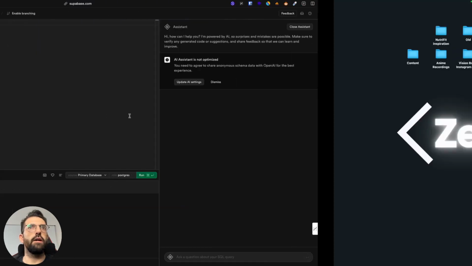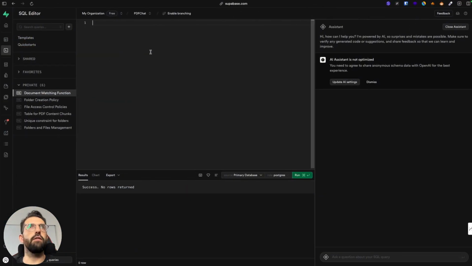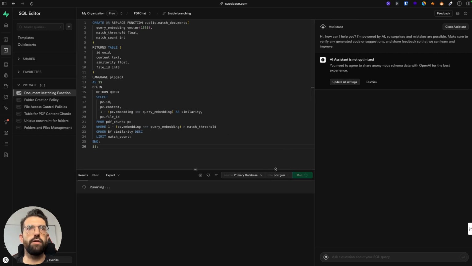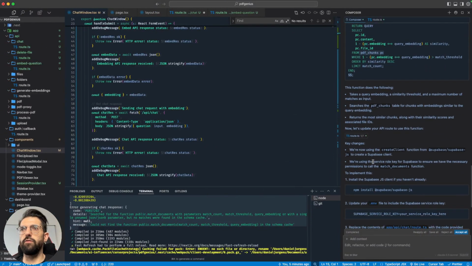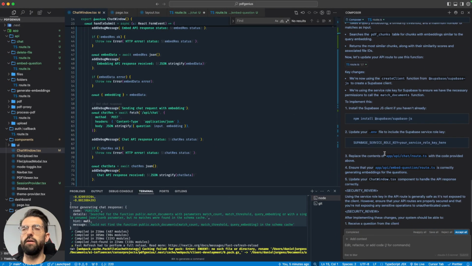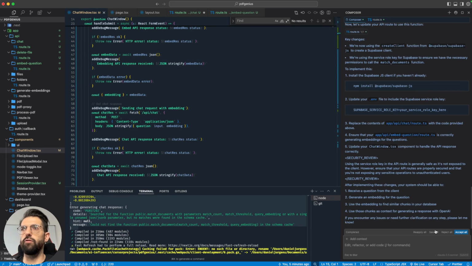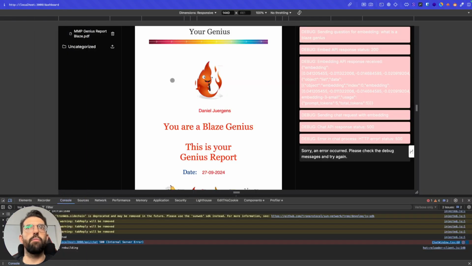Okay, and now again we will copy that and back over and hit run. So this was a success, and now Cursor already made the changes to the route, to everything else. We already have set the API role and all that good stuff. So we hit save all, and then we'll open the PDFGenius again.